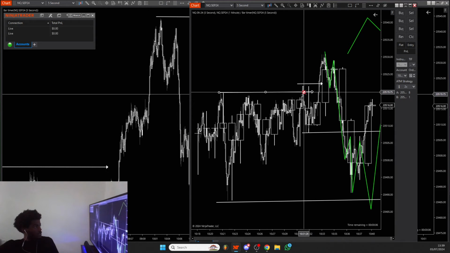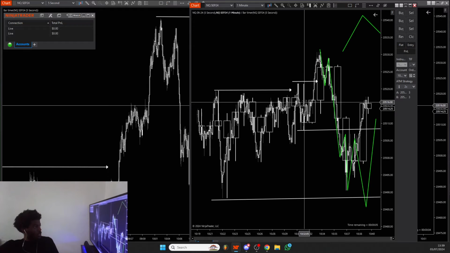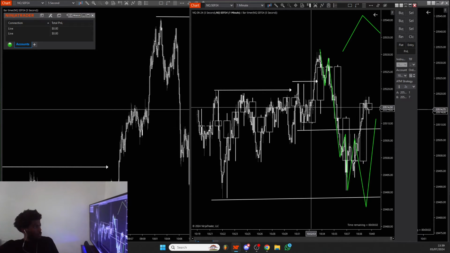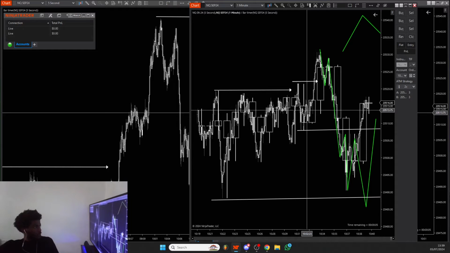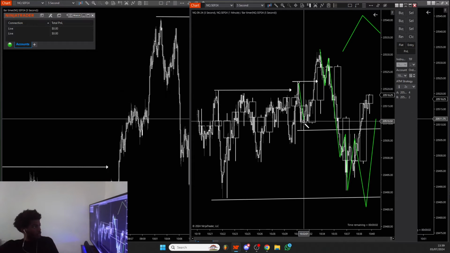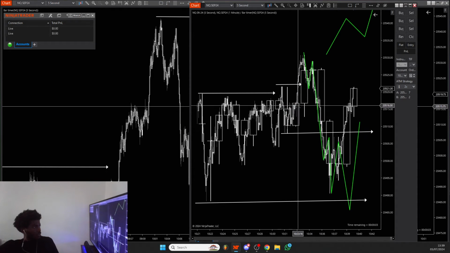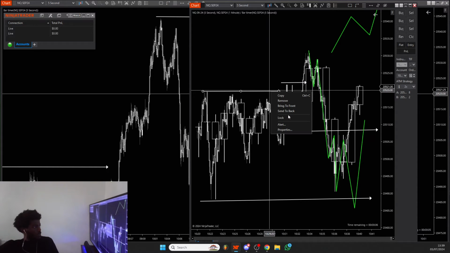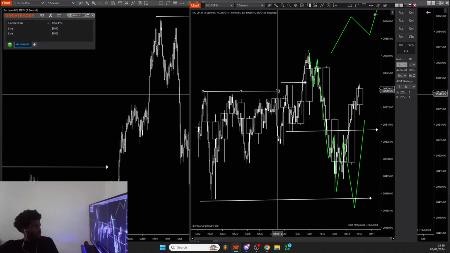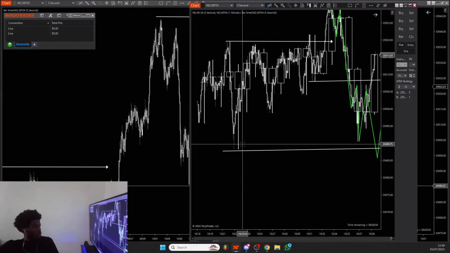So you see this 5 second closure. We have a 5 second closure, but we had a 1 minute wick. You see this white line and the gray candle bodies, the bigger ones. So we see that wasn't a break of structure, but we understand that on this second drive up right here, that's when the body actually formed. So I can say that this is a structural high and this is a structural low.